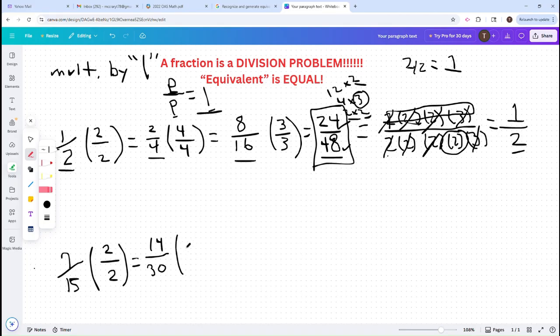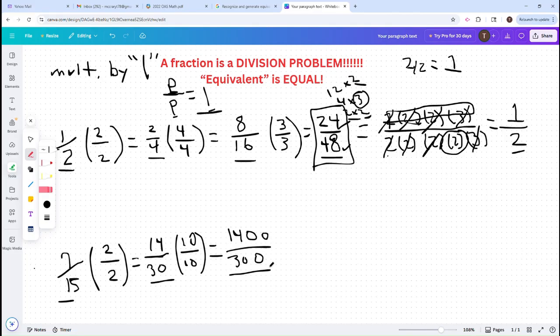Let's multiply it by 10 over 10, which is still 1. And if you have a number and you're multiplying it by 10, we have a number right here, 14, and 30. We got two numbers. And multiply both by 10. You literally don't have to do any math to get that. If you multiply a number times 10, just put a 0 in back of it. And 7 over 15 is 14 over 30 is 140 over 300.